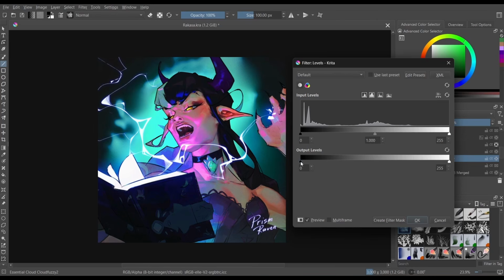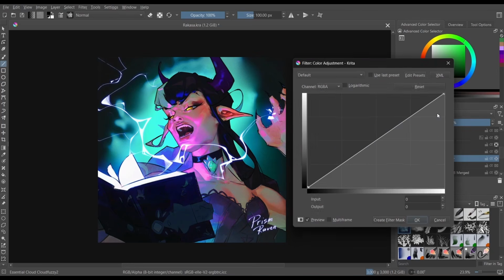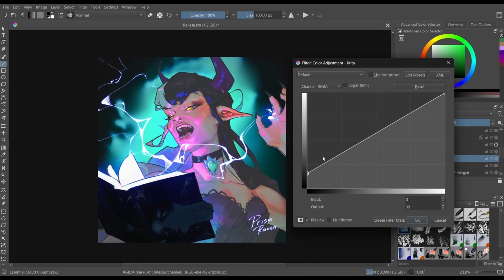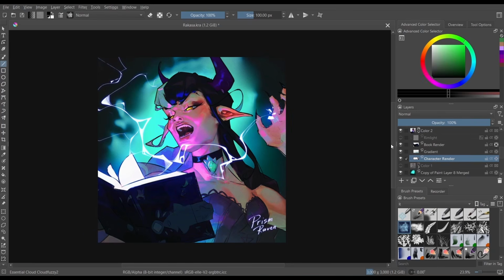Output is for more limiting the value range, I guess. It fades the image, basically. The more you turn them to the middle, then the more they fade. Darkens the highlights and it brightens the shadows. Can sometimes be useful, but I still prefer curves, to be honest. I can still do that with more flexibility with everything that is happening in the middle. So I just use this. Yeah, that is it for our filters.